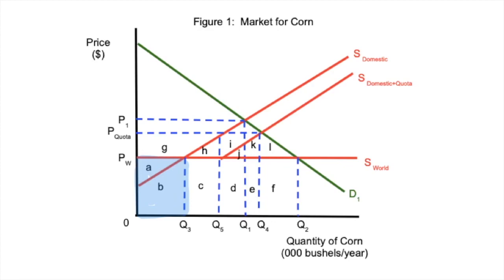Now the quota is in place, and as a result of the quota being in place, supply has moved outward, okay? But what else has happened? Well, anytime there's a quota, which is a limit on things, you know this from your basic studies of supply and demand, everybody knows that corn is going to become more scarce in Germany. And anytime there's less of something, the price is going to rise. So as a result of the quota, immediately in Germany, the price rises up to P quota, Q4. P quota, Q4. So that is where the market is operating.